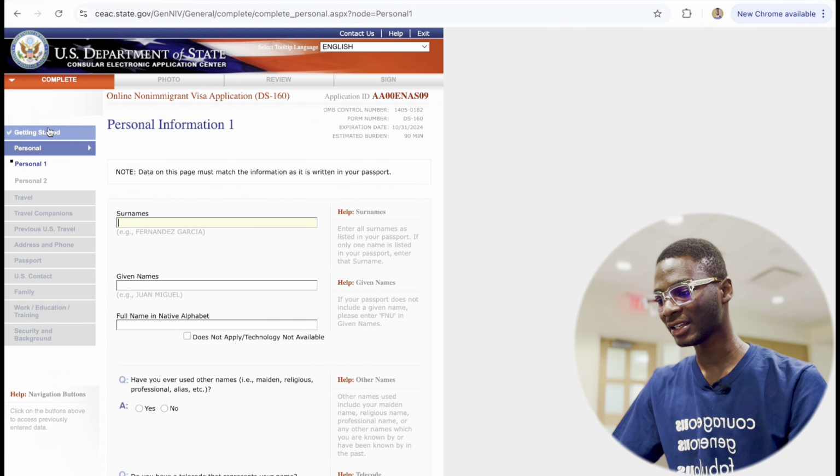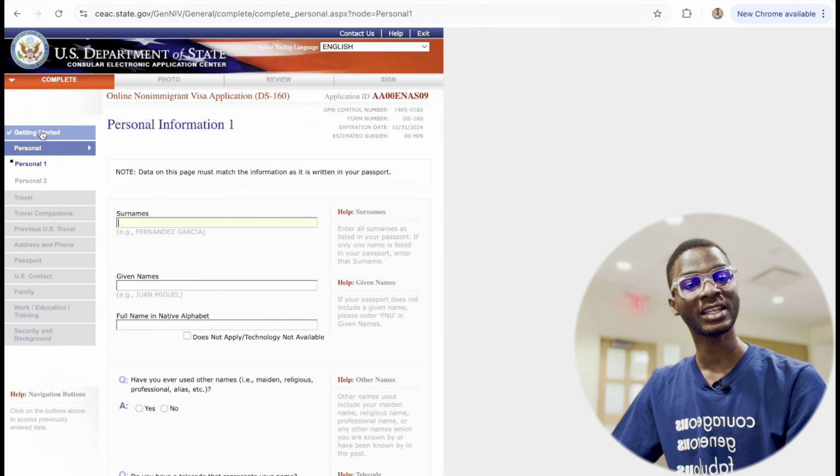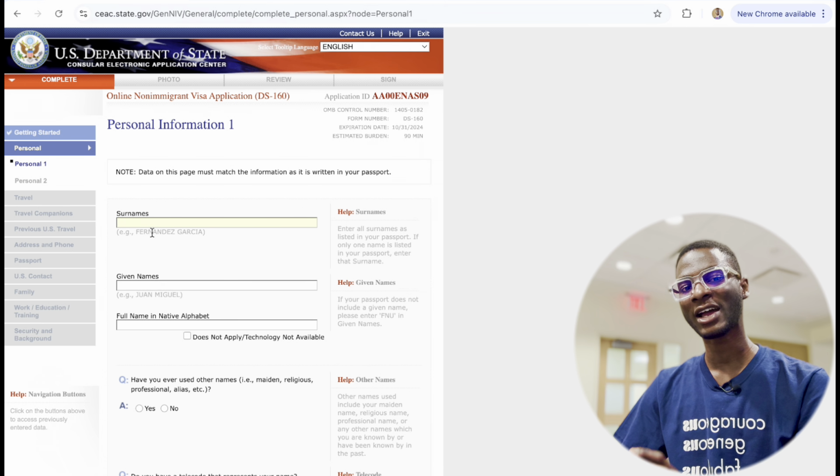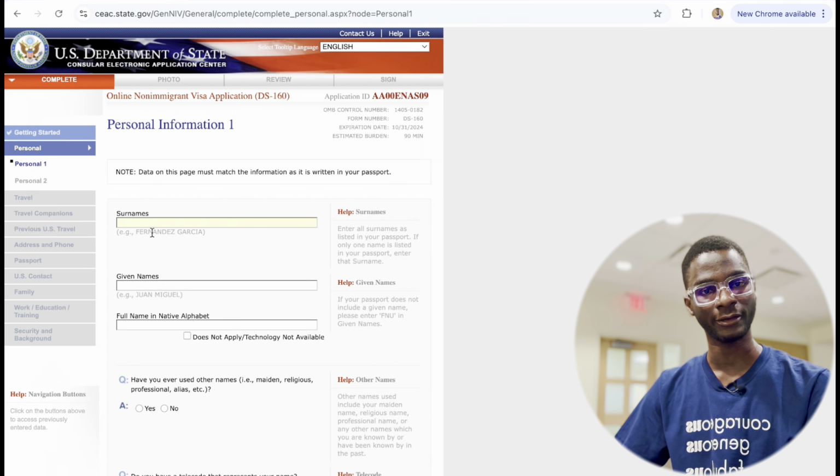If you take a look at this part here, you've ticked the getting started part. The getting started part is where you have to click on agree, and then you set up your security questions. Now we are taking a look at all of this most important information, and remember, you are filling this with the visa officer in mind. You are filling correctly, you are filling truthfully, you are filling accurately, right? So immediately you get to the visa interview, this information that you put in there is basically what the visa officer is going to see.